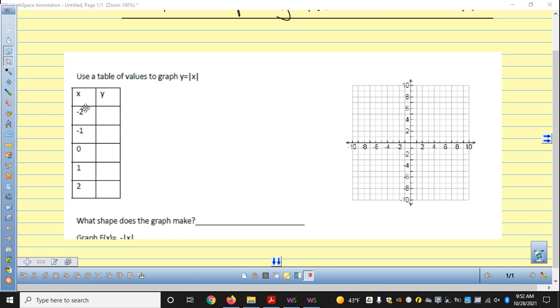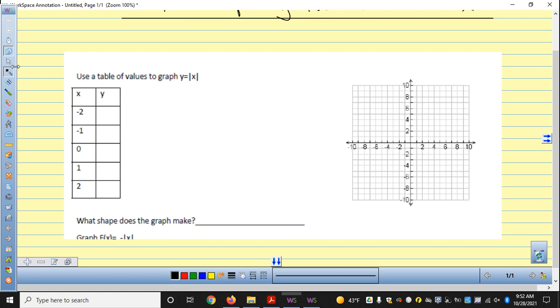Make the x values go from -2 to +2. That way you get some x values on either side of x equals 0, and you make sure you get the full shape of the graph. Now, just a reminder, when we graph from a table of values, or actually I'm going to back up a little bit.